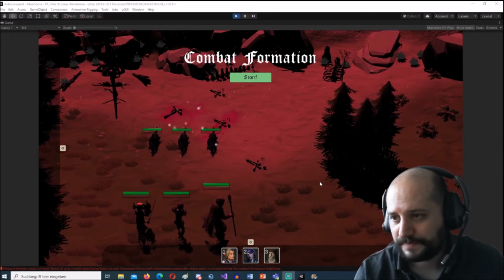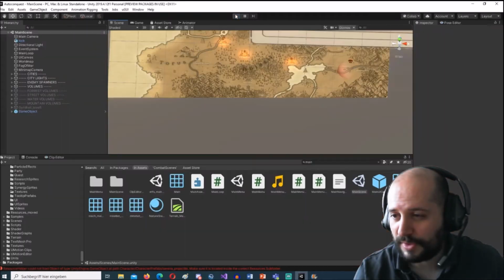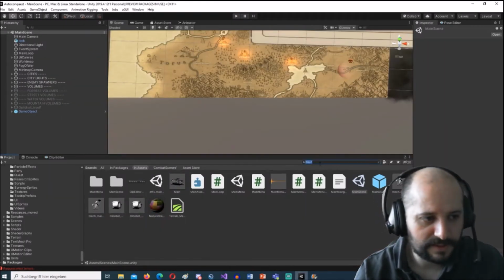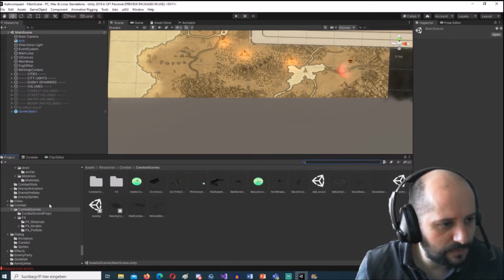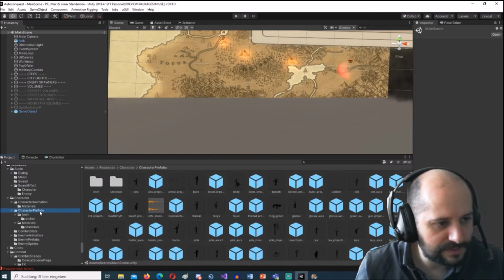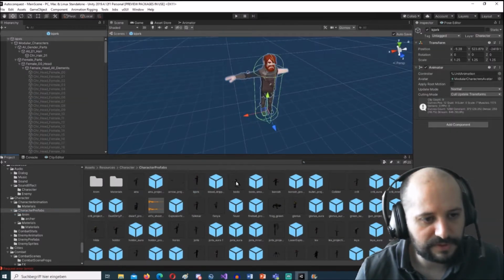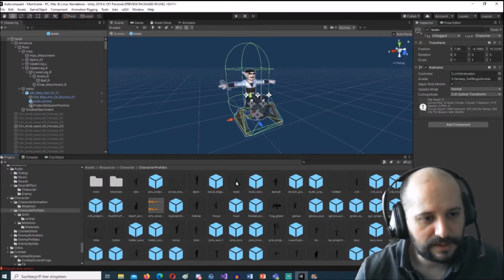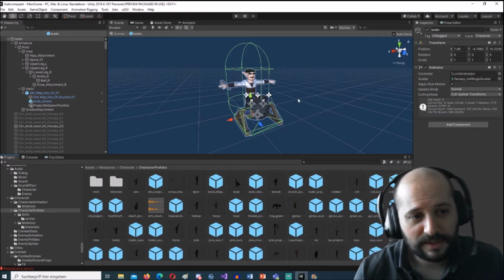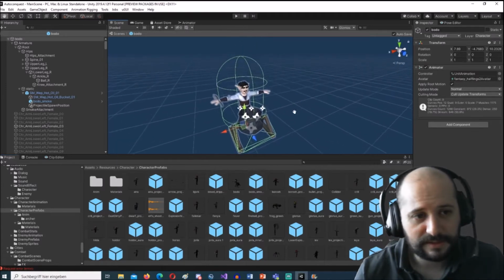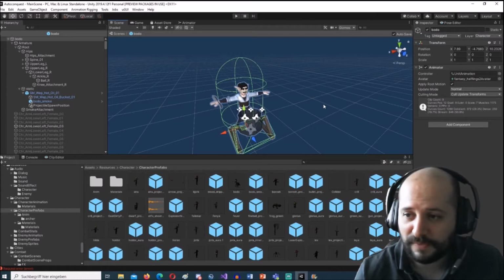Now, for this to work, I had to do some preparations, and that's the part I already did, because we have our characters right here, and you see here are all our character prefabs, so to say. For instance, here we have our newest character. He's a cook and a halfling, and his name is Bodo. He has a very cool special attack. Maybe I will show it in another devlog.